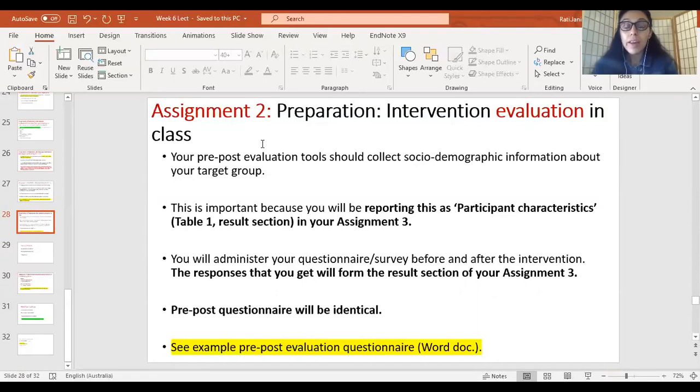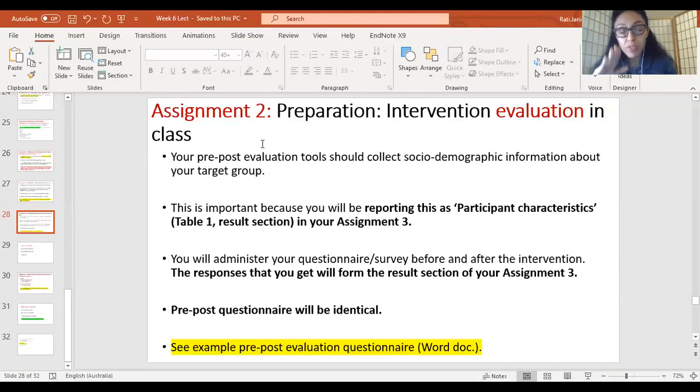Okay. Now, why do I say this is because the way I teach you to design your questionnaire, I have my stats already planned for it. If you're not good with stats, if you're not confident with stats, please do not be adventurous and design questionnaires which you then cannot analyze. All right, because then students cry when they can't do that. And because this is not a research unit, I can only help you so much if you have designed your questionnaire the way you wanted to.